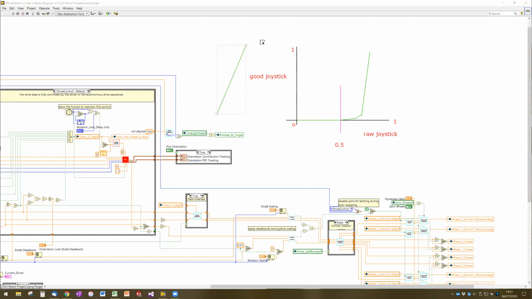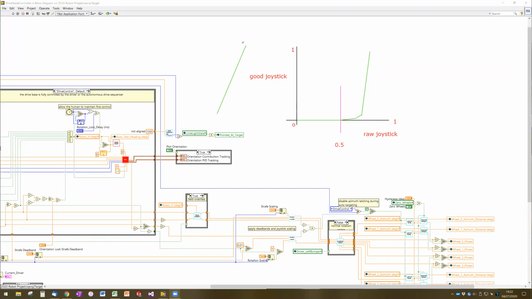So we'd have a function like this, where for very low speeds, if we go from 0.5 to 0.7, maybe we only go up. Let me be a little more explicit. Say we go from 0.5 to 0.75, so we go half this distance again. But instead of going up 0.25, we only go up 0.05.